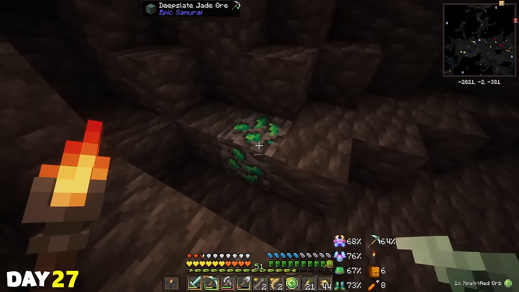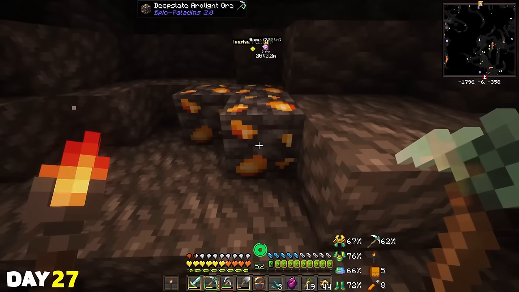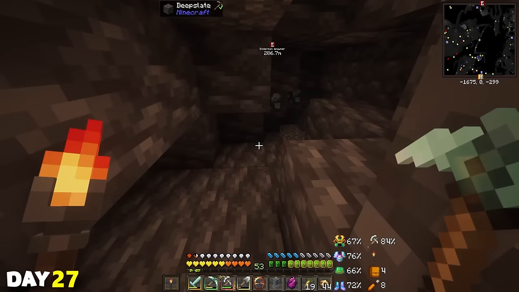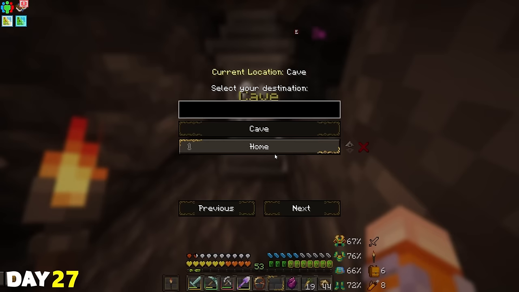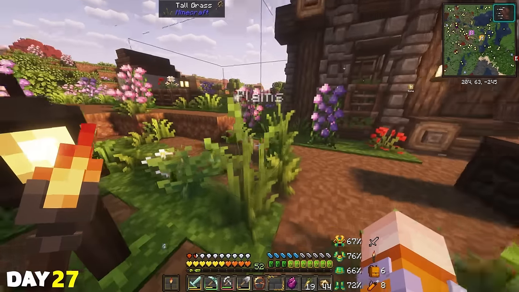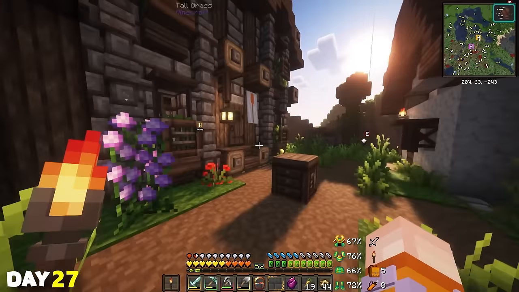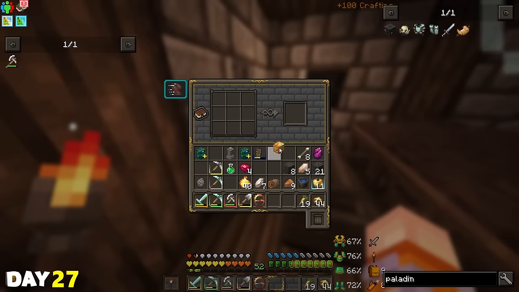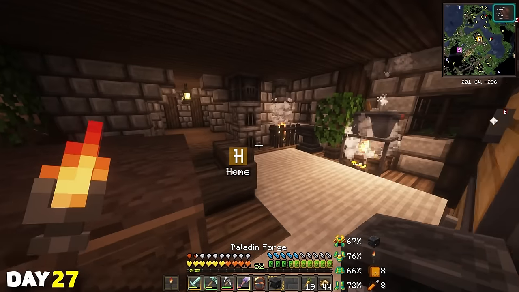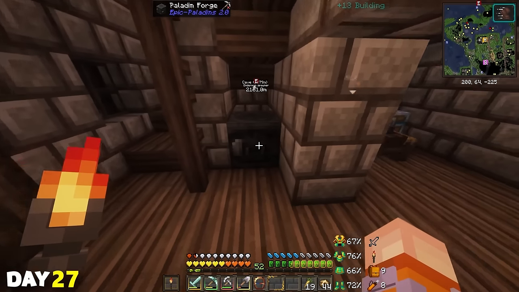And end with some jade here. Oh, there's a... Ouch, man. Arc light. But I'm going to grab one of our waystones, and we're actually going to name this cave, because that is just an insane amount of arc light that we have now. 41 arc light. 41. What the flip, dude? Block of arc light. Boom. Paladin forge. Look at that, boys. We're making some progress. I think we're going to put it right here. There we go. That's good.